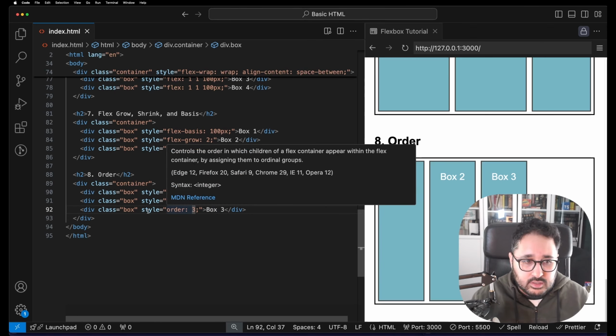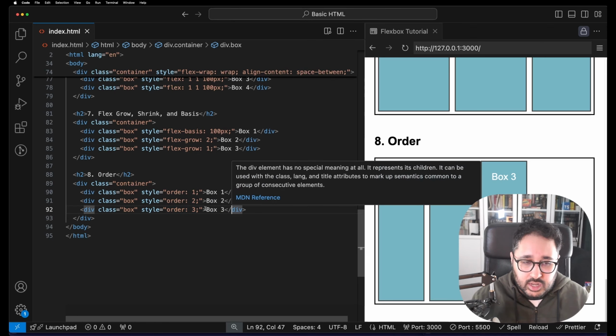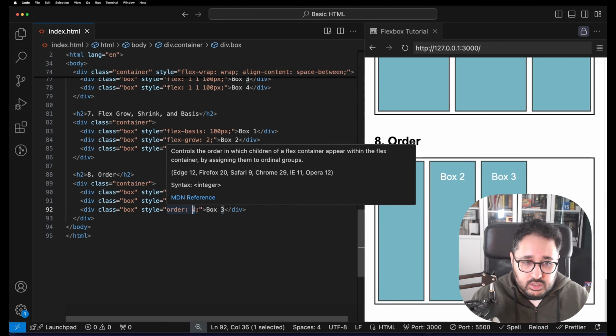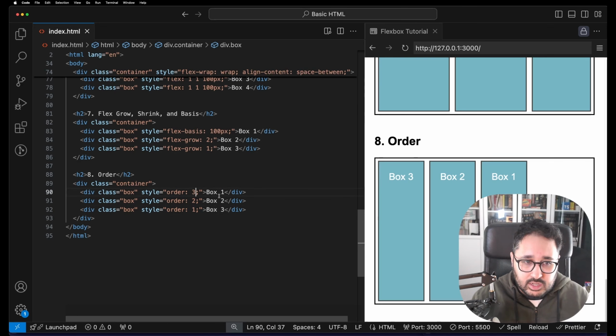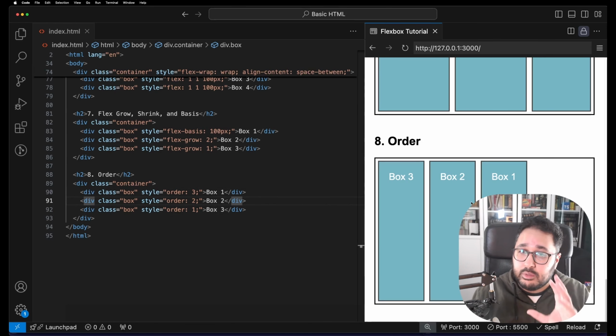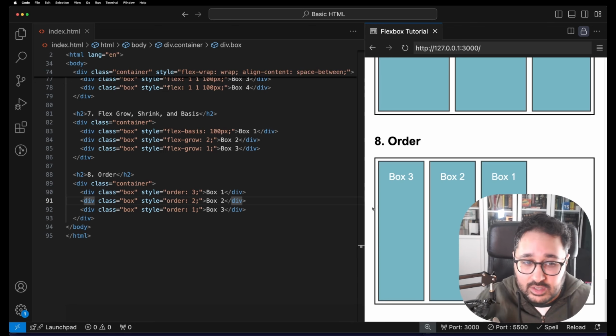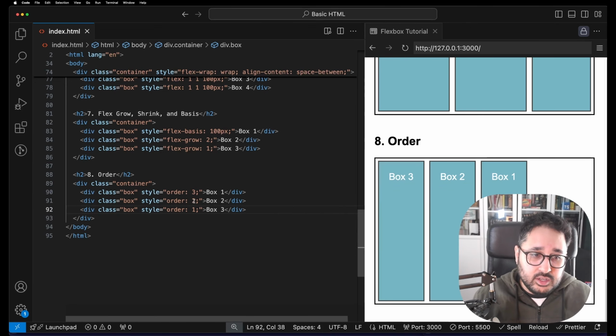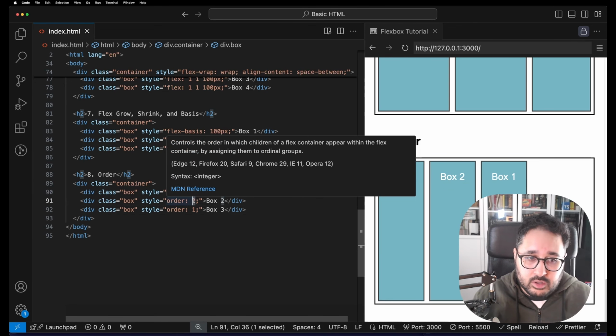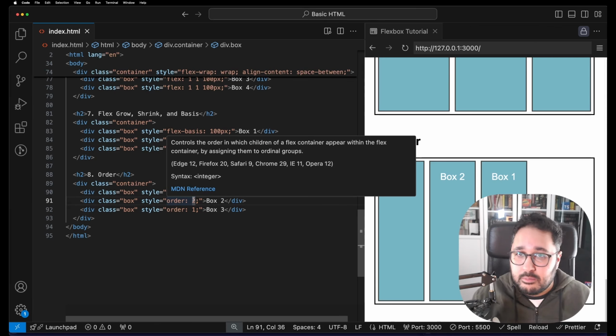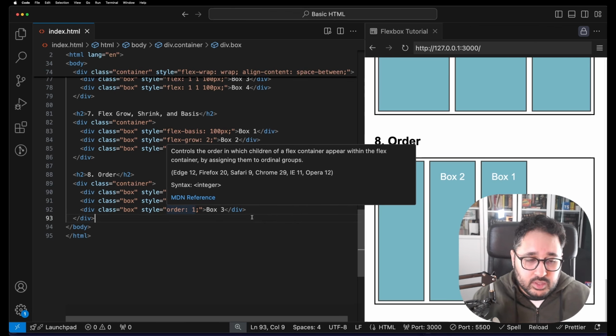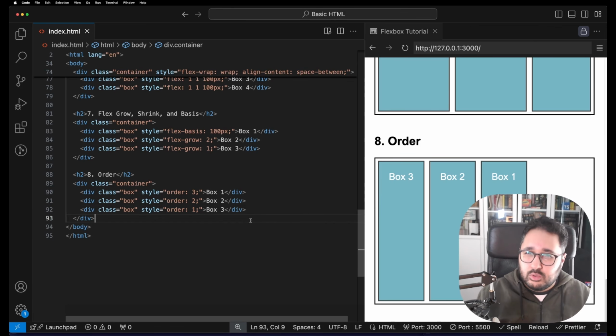But if you decide that this very last box should actually be the first one, well, you can just change the order to 1 and that to 3, and then box 3 becomes the first in the order. And it's a really simple trick. It's using just order colon, so order colon and then a number, and you set the order whatever you want. It's very handy when you're working on an older code base and you want to arrange the order of something, but you can't exactly change the HTML. It's a really good get out of jail free card.